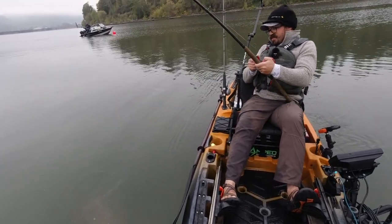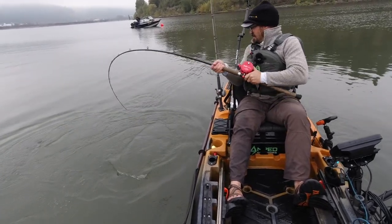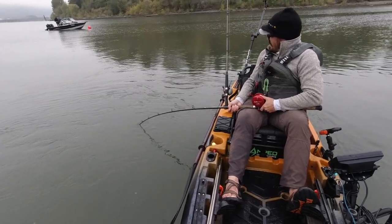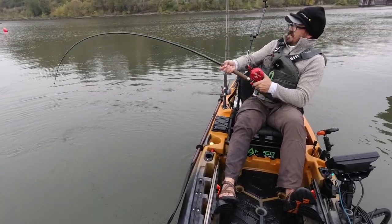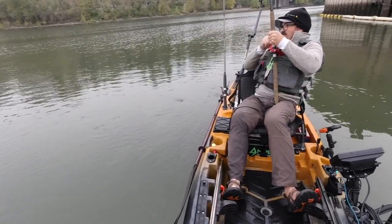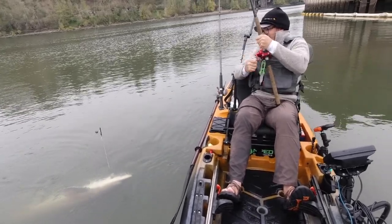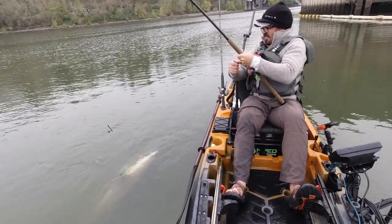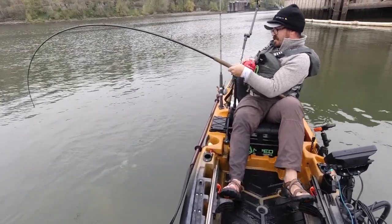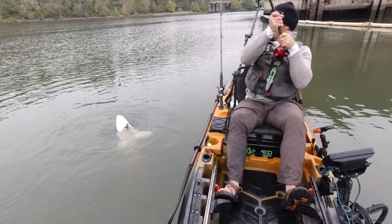Oh yeah, it'll be big bubbles. This is gonna be, oh my god, this is a huge fish. Yes. Woo. That's a big one. Ugh. Come on, buddy. All right.